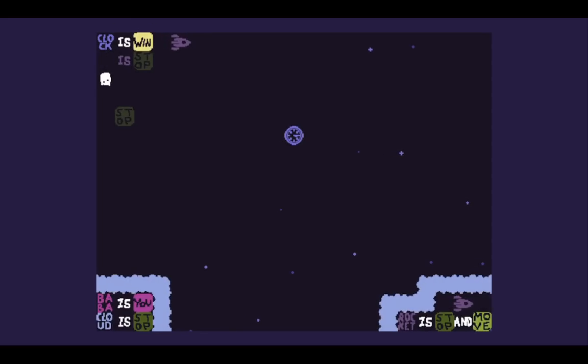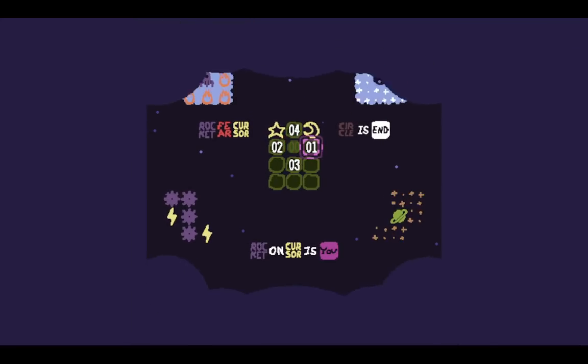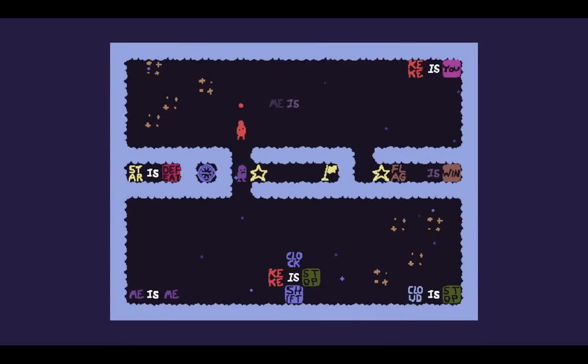There we go. Now clock is stop is gone, obviously, so now the things start moving again. But yeah, now I can just go on top of the clock and win. Whoa, okay. Frozen. Okay, so what do we have? The clock is going still.